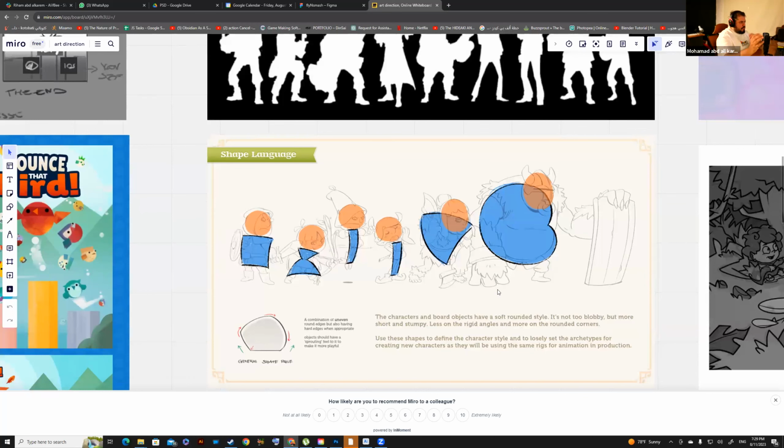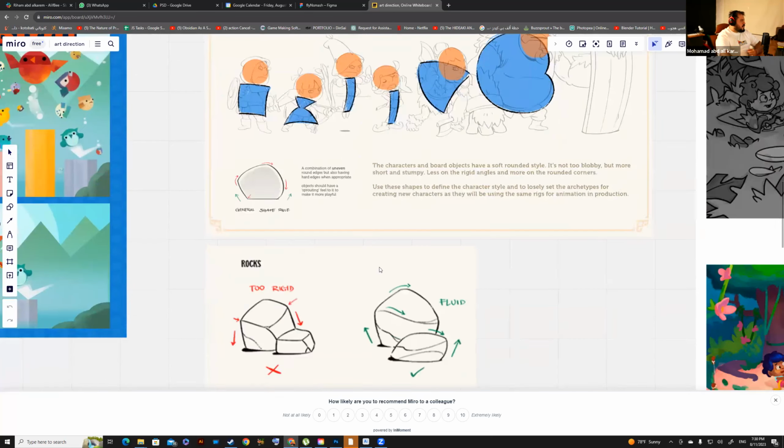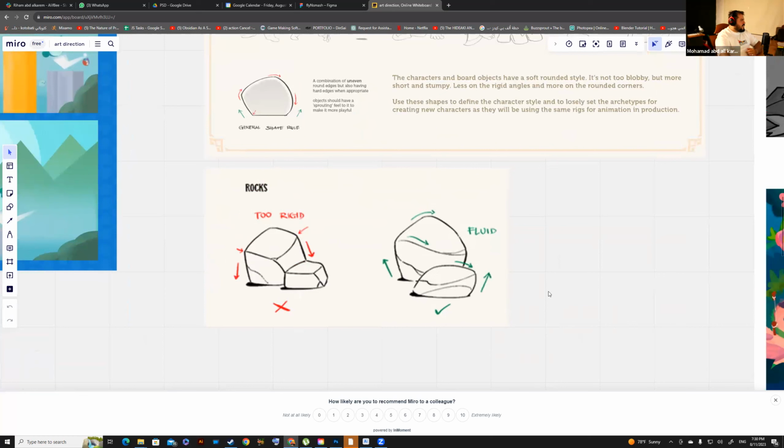Of course, the same thing goes for organic shapes. Like here you can see the shape of a rock. Here is a much better example. Organic shapes actually flow. It's not just straight lines. So when you use the shape of a rock, if you want that rock to look smooth and very friendly, you can use curved corners. But if you want to make it evil or maybe dangerous, you can use corners to make a spiky rock, to give you immediately the feeling that this is a dangerous rock. Don't touch it, it will kill you immediately.